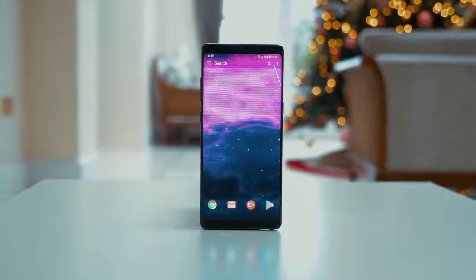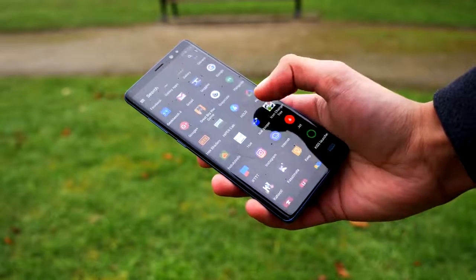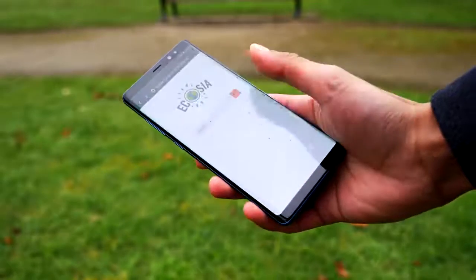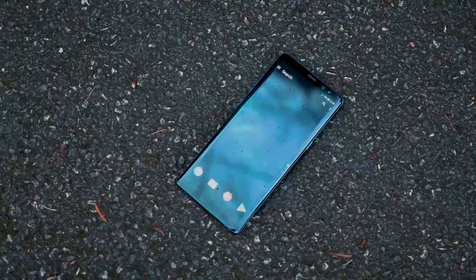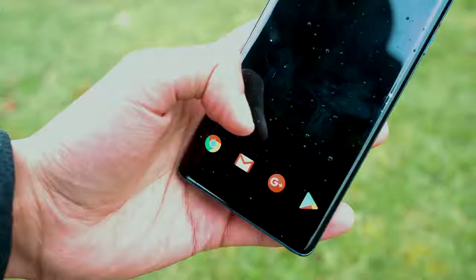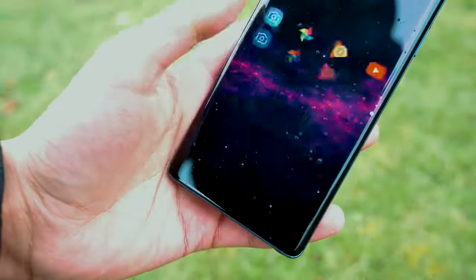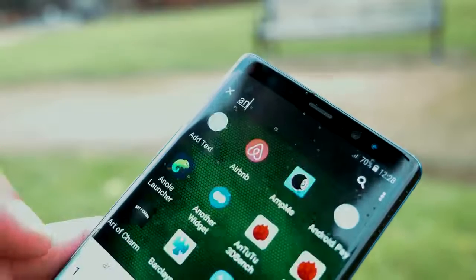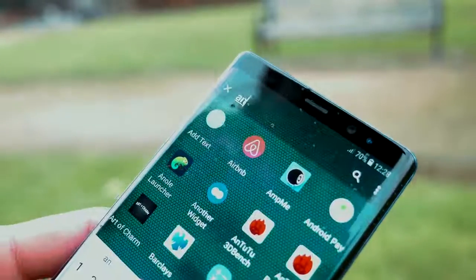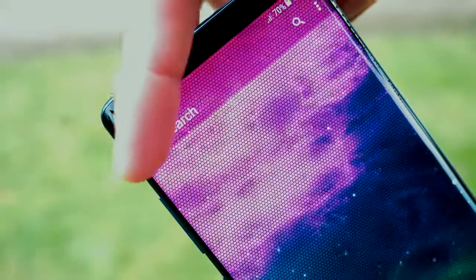We've then got Lucid Launcher, which is slightly less feature-rich, but at the same time constantly reminds me of ASAP Launcher. You have an app drawer on the left-hand side, a home screen in the middle, and swiping right from there, you have an integrated browser on your homepage. And you might be thinking, well, it kind of sucks that I've only got one homepage to place icons and widgets, but actually, they are arranged vertically, which is a pretty rare sight, but it works just as well as horizontal. There's also a search bar just for applications here, and also a quick access menu to access your favorite apps a little bit more easily.